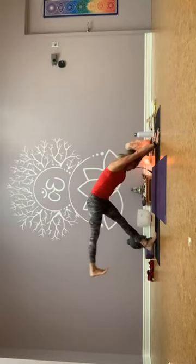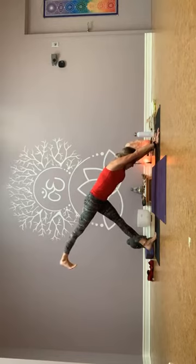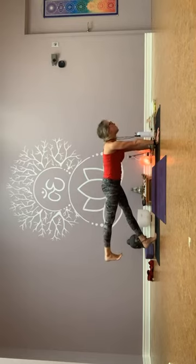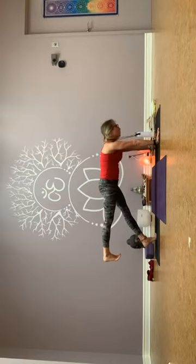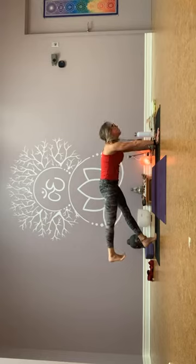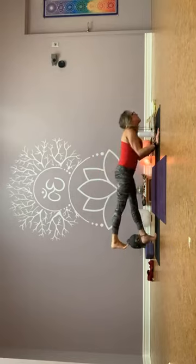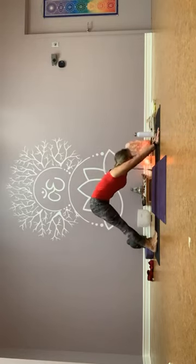lifts. So again, nice and engaged. Okay, pulling the belly in, flexing the foot, slide forward. Let the shoulders slightly past the wrists. Hold it, nice and strong, pressing into the floor for 5, 4, 3, 2, 1, pulse, 5, 4, 3, 2, and 1. Keeping the foot elevated, lower chaturanga. Inhale, upward facing. Exhale, downward dog.